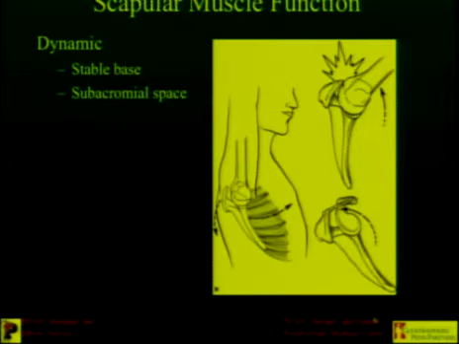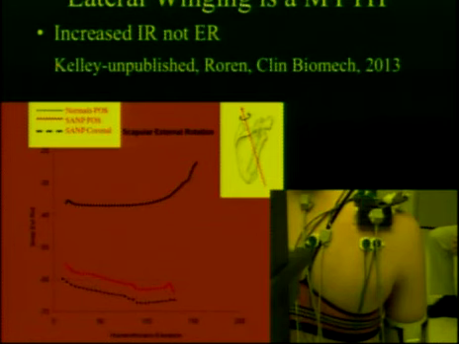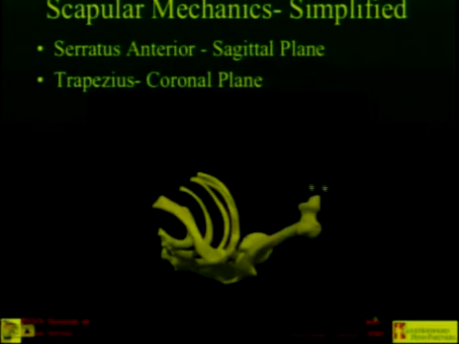Dynamically, scapular muscles upwardly rotate, posteriorly tilt, and externally rotate the scapula. You were probably told about medial winging occurring with a long thoracic nerve palsy, and lateral winging occurring with a spinal accessory nerve palsy. That was on your boards. It's an absolute myth. Lateral winging does not occur. We have seen this now when we look at three-dimensional telemetry and track individuals who have spinal accessory nerve palsies. What occurs is internal rotation, not the external rotation that would be required with lateral winging. So that is a myth. You should have gotten that one wrong on your test back then.